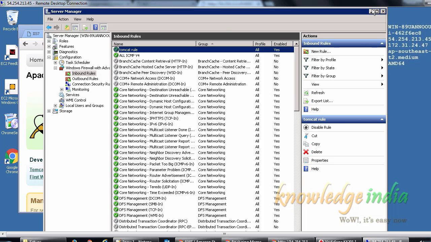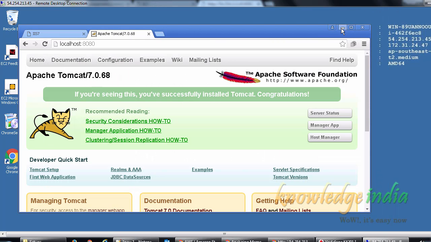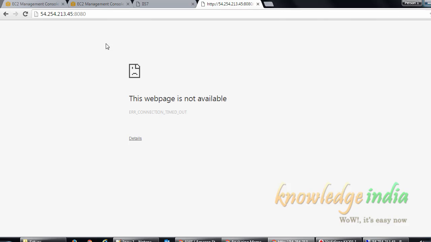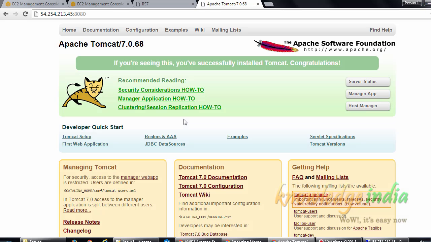This rule has come here. It is in active mode. Now we will go and check this from outside. Works, right? So with this, I hope you understand what inbound rules are. So if there is a service running on your machine and you want that service to be accessible from outside, you need to add those rules in the inbound rules of your security group.